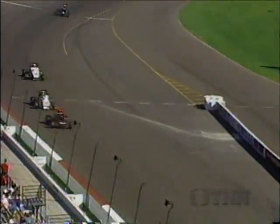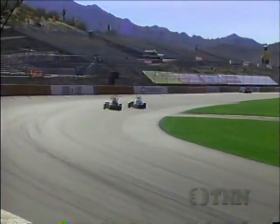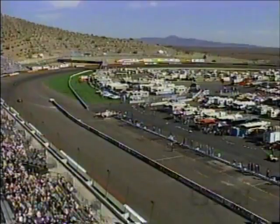Sills, who sat on the pole, may be experiencing a serious problem in the Dodge power underneath his hood. It looks like something has gone awry, and that power plant is definitely off song, and Jimmy Sills is dropping back. That's the white number 63 of dirt tracker Jack Hewitt, putting the challenge to Kenny Irwin Jr., who seems to be slowing a little bit. Interesting thing about the car that Irwin is in, this is the last Silver Crown car that Jeff Gordon drove before he graduated to stock cars.